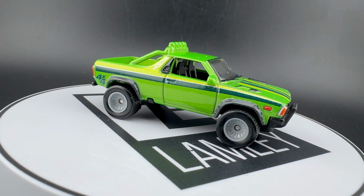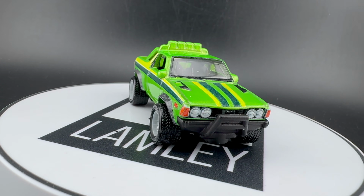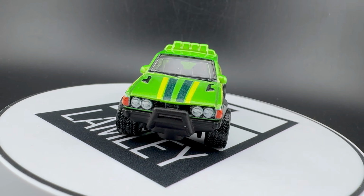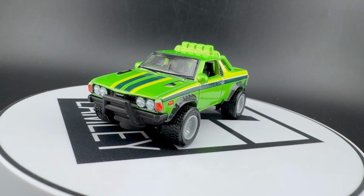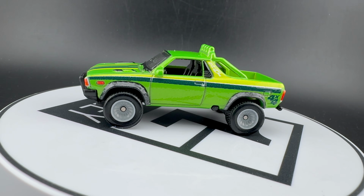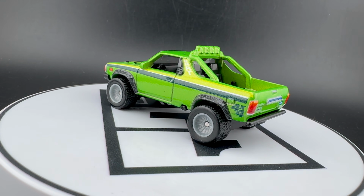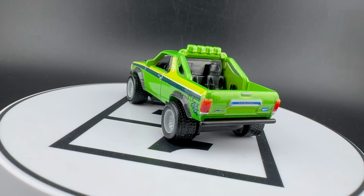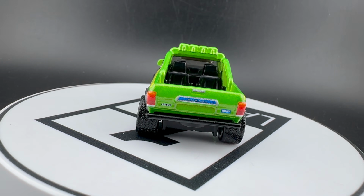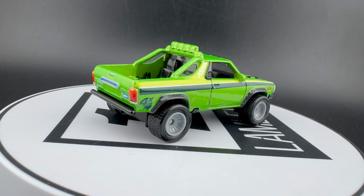I love this casting. And this one's great. The color works, the stripes work, the 4x4 works. Obviously, you've got the seats in the back. This is a lifted version of the Brat. You don't see it very often this way, but I actually like it this way for Hot Wheels. Matchbox has their own Brat, which is more of a stock height. But the four-wheel drive Brat is fabulous. There's so much personality here. I just dig the color. It still doesn't surpass my favorite one we'll get to in the car show, but this one is very nice as well.